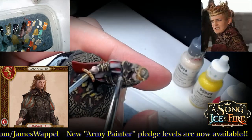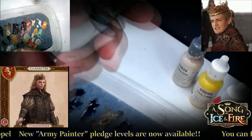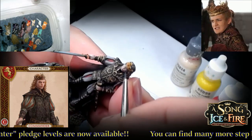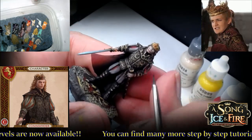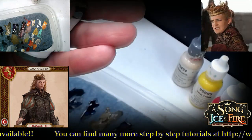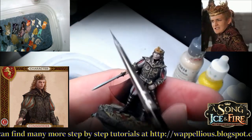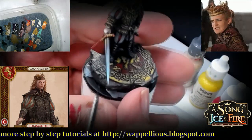Now let's see, it's going to be a kind of a delicate thing here to drop these eyes in. Now, I got some blue liner here on the brush, and the idea is you want to have them looking off in the right direction. So let's say I'm looking off to the base camera's left here. So there's one eye right there. I think you can see that. Let's see if we can't get the other one to do the same thing. Now, sometimes it takes a few attempts to get that just where you want it, but you can see he's sort of looking off this way now. He's got a bit of a stern look on his face.